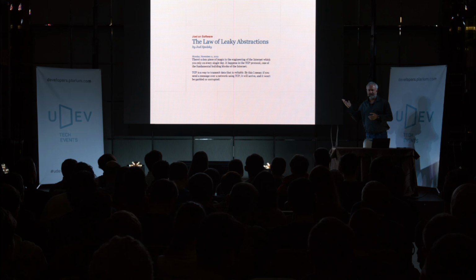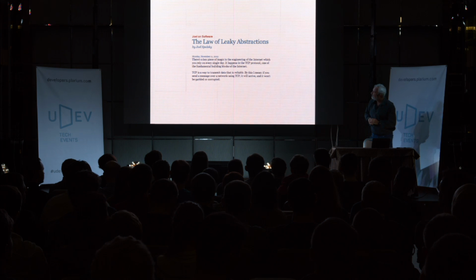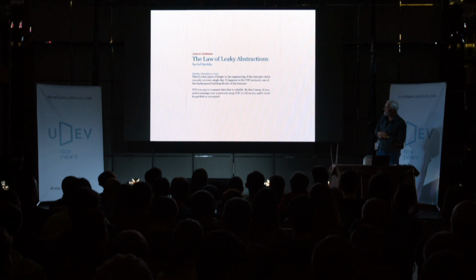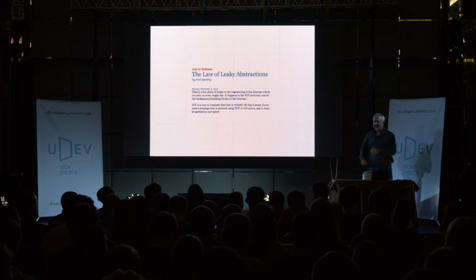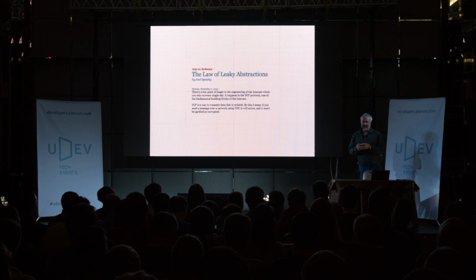Somebody ever heard of this at all? Law of leaky abstractions? Okay. So this guy named Joel Spolsky, I'm wondering if you can actually read that very well there. I'll just explain what he's talking about. He was saying that for any system, any software system, any non-trivial abstraction leaks.